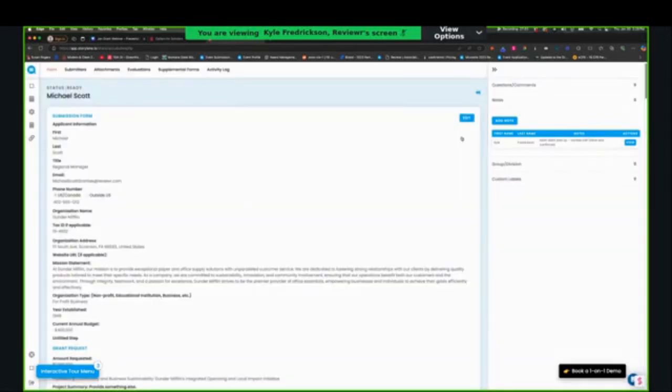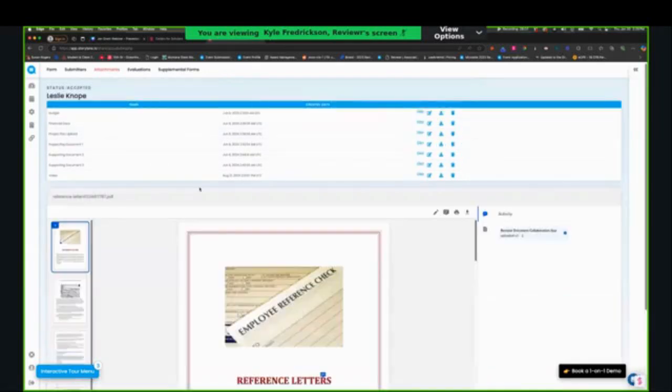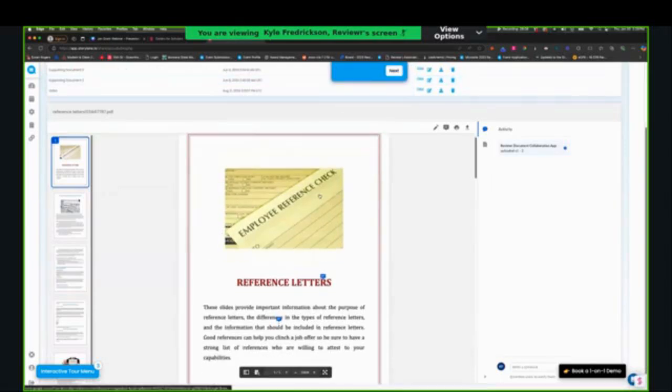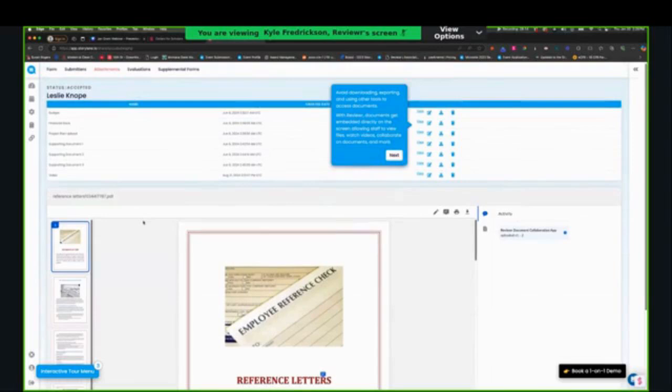They do so. File uploads, I talked about that earlier on. So every single file or deliverable that was ever added either for Michael, on behalf of Michael, or from Michael, is in a list. From there, you can absolutely still download and export, but the idea is that your team can simply click into it, they can open it up, and then boom, there are the file uploads directly in the system. So you can interact with it, you can side by side leave your comments, leave your notes, fill out score sheets, and not have to leave the system. And again, it also creates consistency.